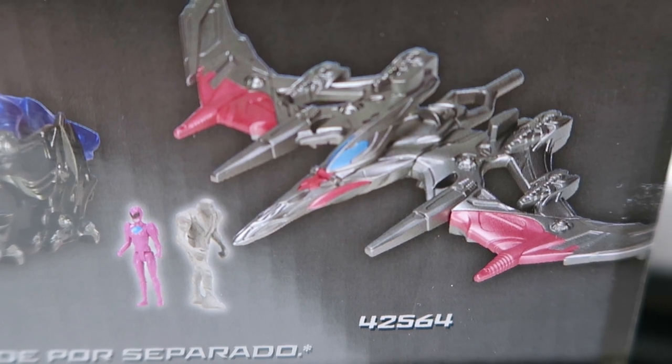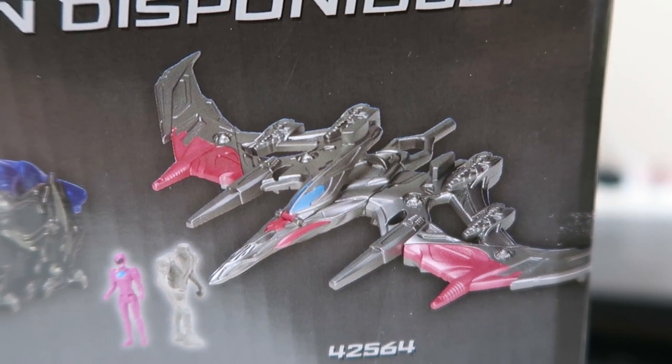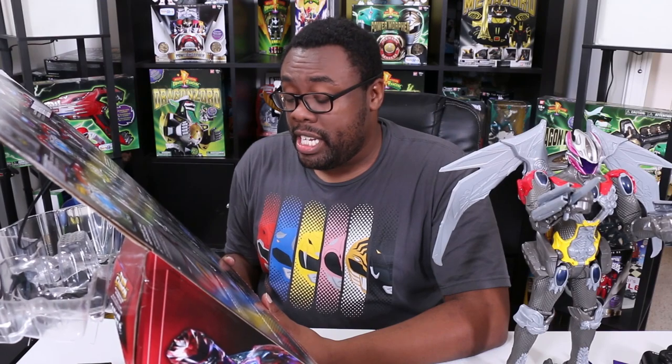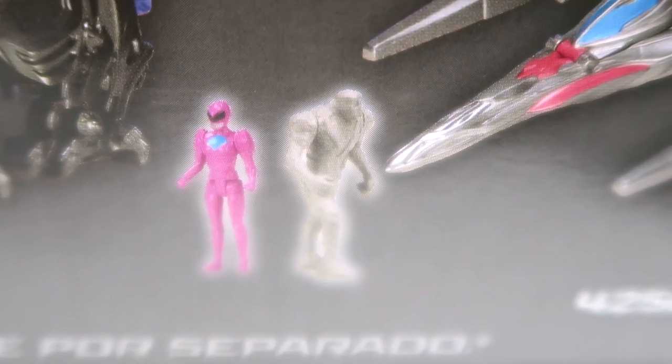And then we got the Pterodactyl, of course, the flying jet with the Pink Ranger. And it looks like some kind of gray creature next to the Pink Ranger. Could that possibly be a Putty Patroller? Could we have putties officially seen? He kind of looks like a gray lump of clay that could be putty-like. Either that or clay faces in this movie.